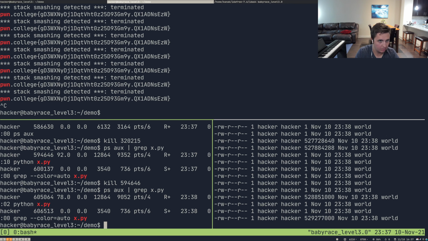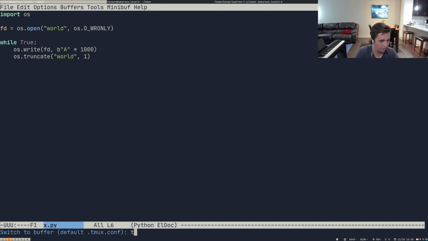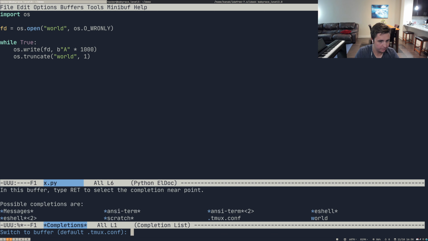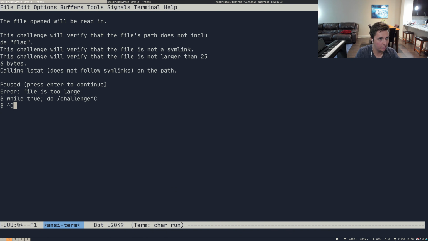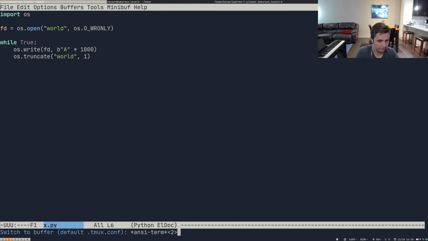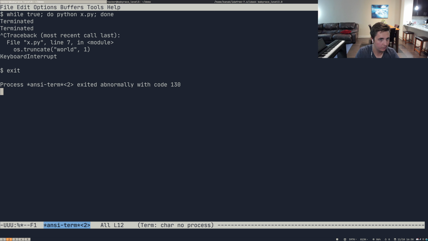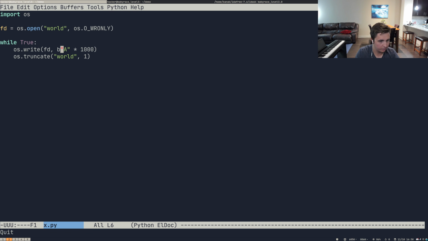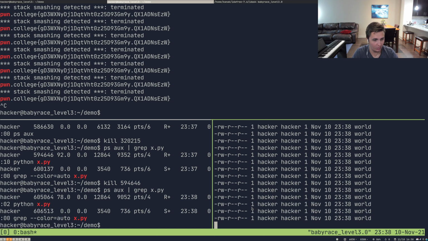What? Oh, you know what it is? I still have emacs with those terminals open. ANSI term. We need to kill these things. Just make sure all of these emacs shells that I opened are closed. Okay, that's all of them. All right, now we should see, okay, it's always the same size. That's good. That means we don't have a script running that's suddenly changing stuff. That is nice. Okay, if we run through and run this again.